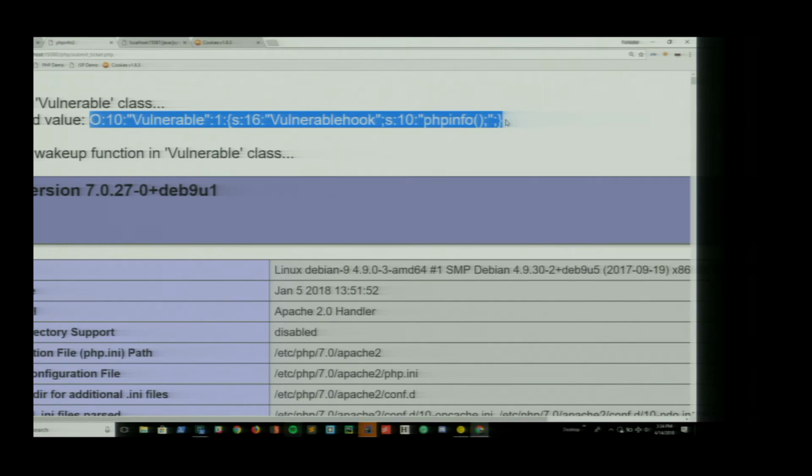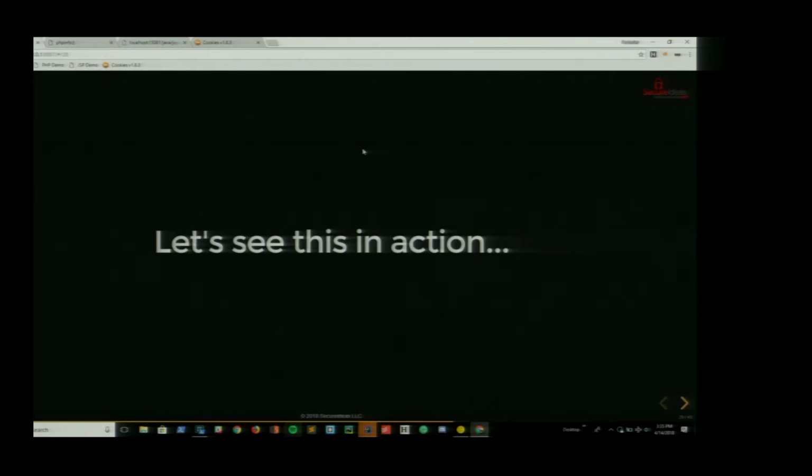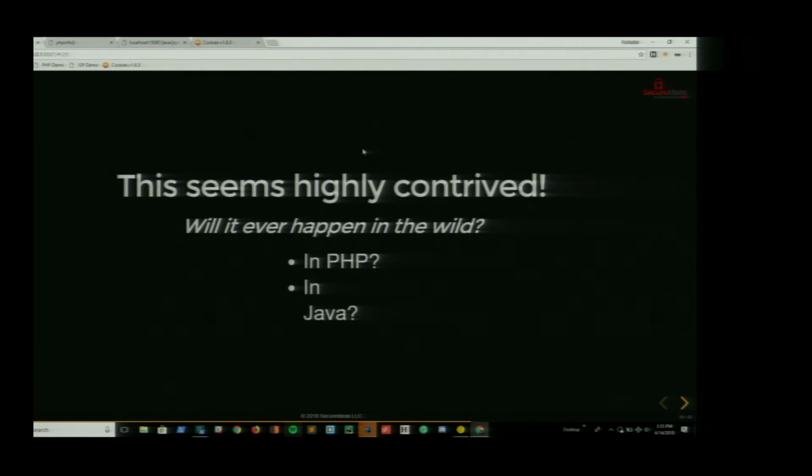So where you're going to run into this sort of thing is if you have a PHP application and it's including any files that have magic functions in them that get called automatically during deserialization or serialization, and you have serialized objects of any type being shipped back and forth between the client and the server, then there's the opportunity, maybe, to make this work. Make sense? Did I lose everybody? Okay, cool. All right, so it is highly contrived.